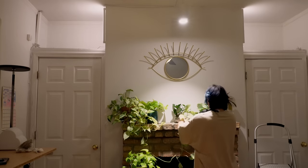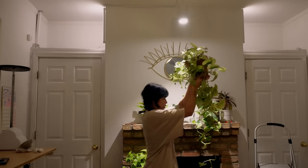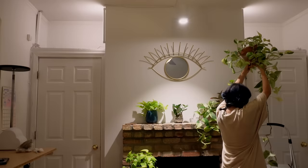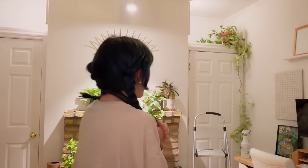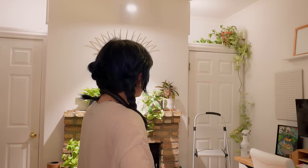This pothos I know I wanna move for sure. Quite tall. She's on the move. Oh, she's on the move. When I got this plant in college, it was a little baby. And now looking at how huge it is, that makes me feel a little bit old.